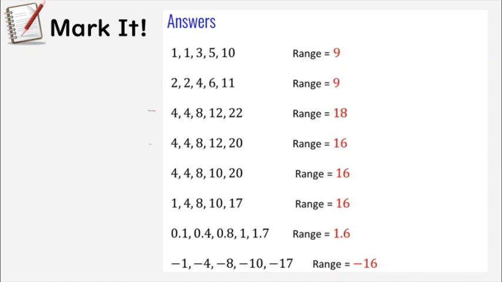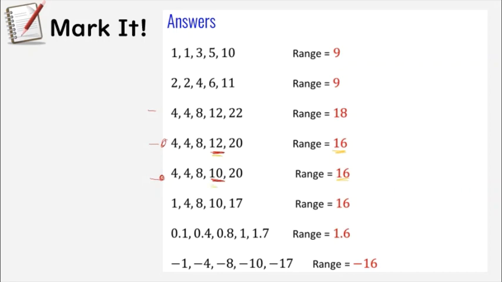Let's have a look at these 3 different questions though, in terms of how the range changes. This one here we've got 18 and it changed to 16 when 22 was changed to 20. Why did the range change by 2? Well, the number was decreased by 2 and therefore the range decreased by 2. But having a look at the 2nd and 3rd ones, so this question and this question here, what changed? The 12 changed to 10. So why didn't the range change for that one? They both were 16.